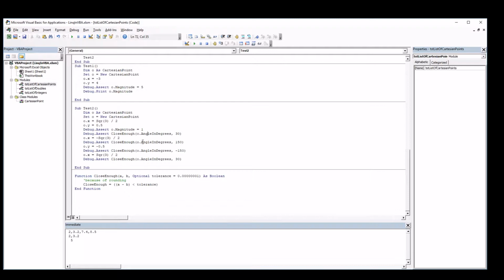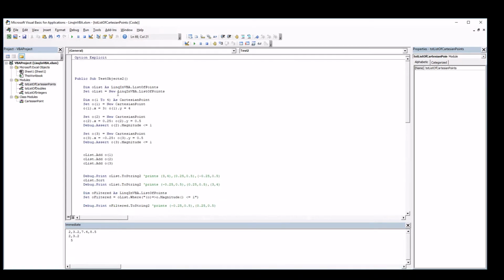So the point is, okay, that's fine. So basically, you've got the angle in degrees and you've got the magnitude. That's fine. Now let's get back. So we want to take a list. So again, we have another list class defined in C#, a list of points, and we add points. So we have a Cartesian point here. I've given myself an array of 4. Actually, I only use 3. Change that. So I've got an array of 3, and then I set up the points.